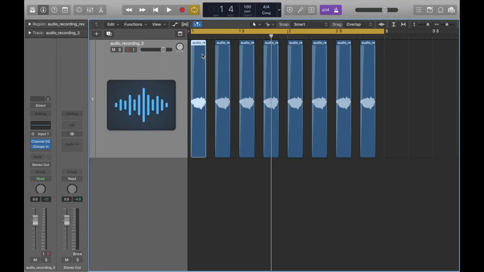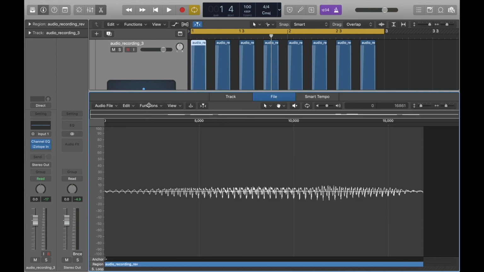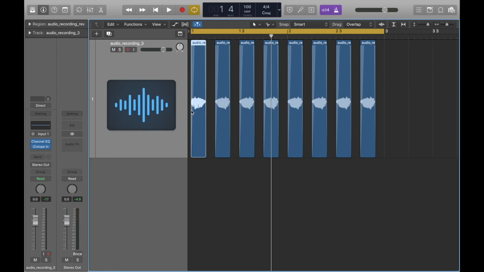So this is actually now a different file on the computer. All right, so if I press W now with just this one highlighted and I reverse it, it's only going to happen to that one because it's a separate file.